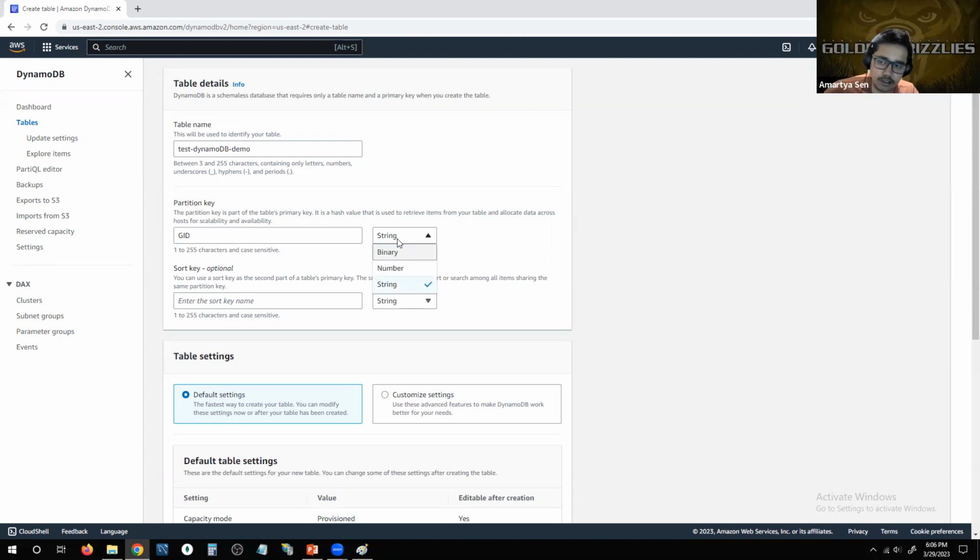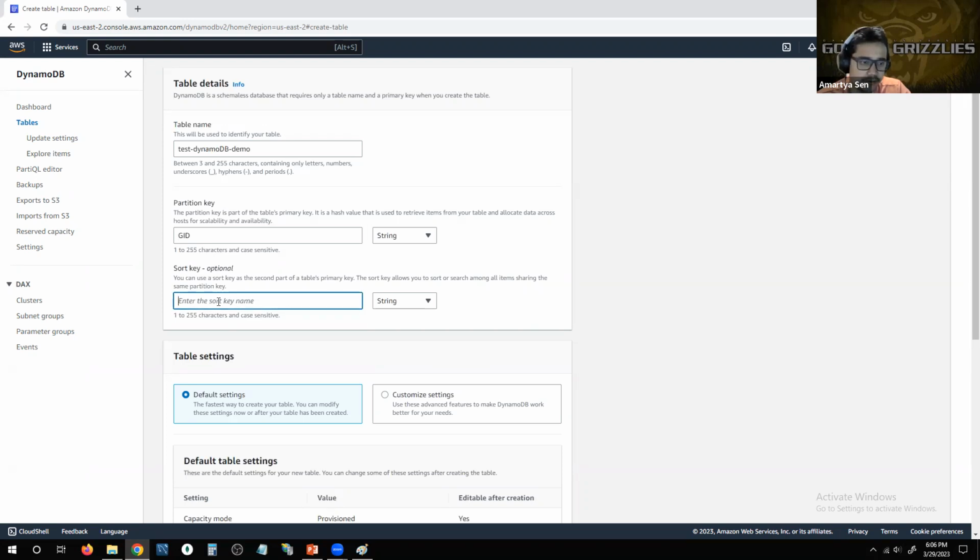So your partition key can be true and false. So you can think of scenarios where you would like to group different data items based on true or false values. Gender comes to mind, one of the first options. Any other check mark boxes that could be present, like graduate student, undergraduate student. So all those types of classifications can be treated as binary partitioning. You can have numbers in the form of zip code. Otherwise, you can treat zip code as string, but you have to go through a little bit of conversion and stuff like that. So these are the three options that are essentially available, right?